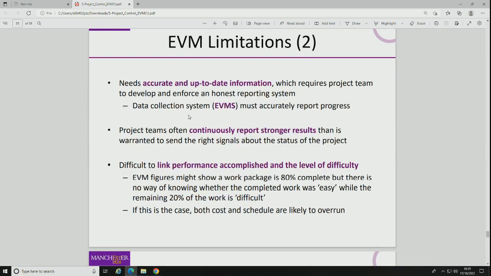Now the thing about earned value is it does need this data, this information, to update the system. So therefore, you can be incentivized to provide wrong data. It also costs money to implement. But there is this propensity to be optimistic sometimes, and it brings in social pressures and other human factors in terms of collecting data.